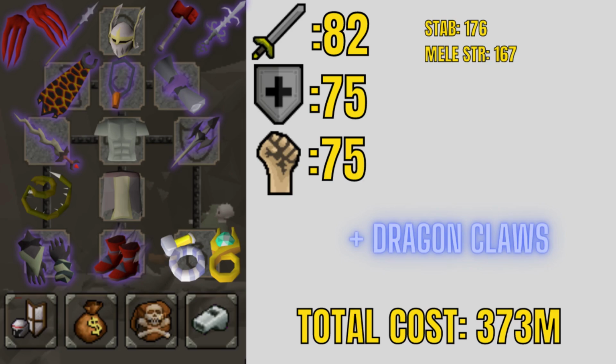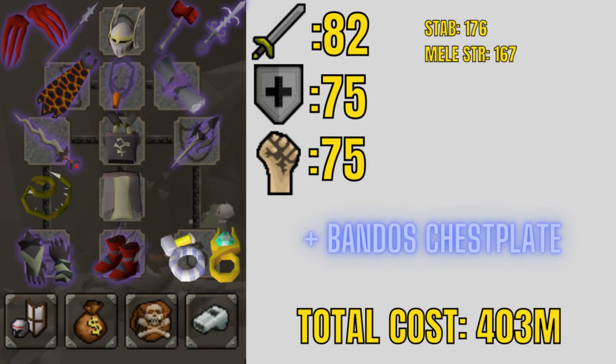They are extremely good in the Chambers of Xeric for Vasa, including challenge modes, basically necessary for any speedrun in there. And they're generally good at a large amount of other content as well for anything where you need slash-based DPS. Next up, we have the Bandos Chestplate.